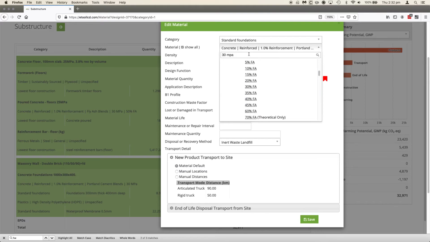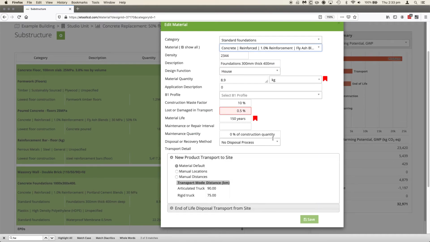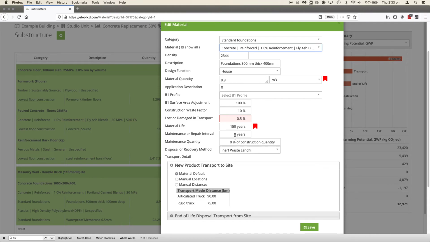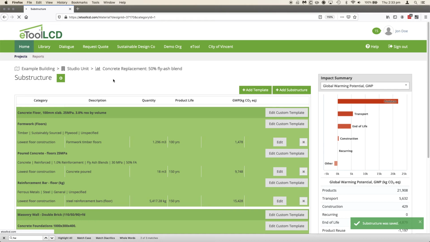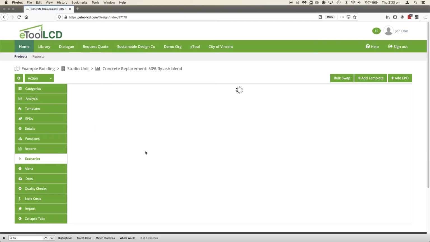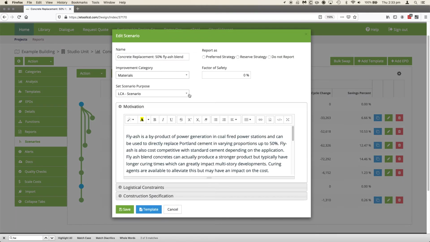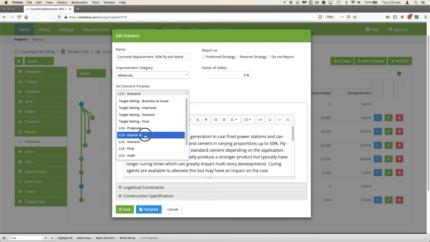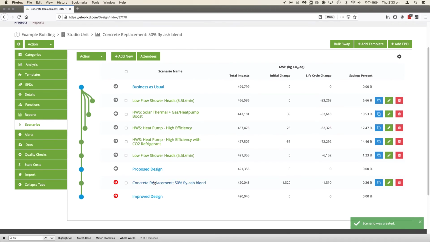Where is the 50%? Here we go. Perfect. Okay, so back to my scenarios tab. And then I could make this final scenario our final design or improved design. So we can mark certain scenarios as the design progresses.